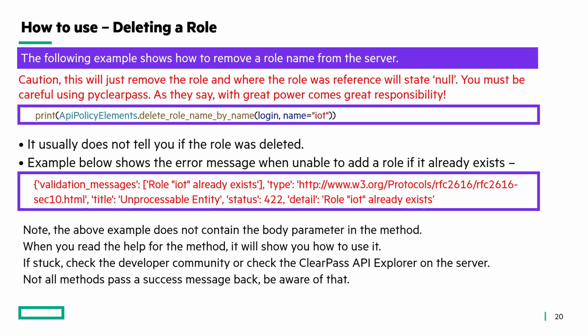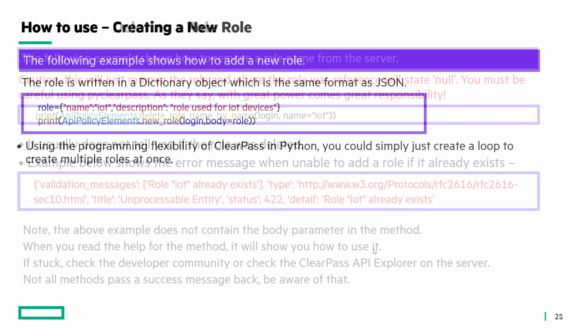And just a little example here: this is for adding a role, but if you did try to add a role that already exists, this is a brief example of what that message would look like on screen. It'd be the opposite way around if you tried to delete a role that didn't exist, it would say the role does not exist, for example. But not all API calls always return a response. A successful one generally doesn't, to be honest.